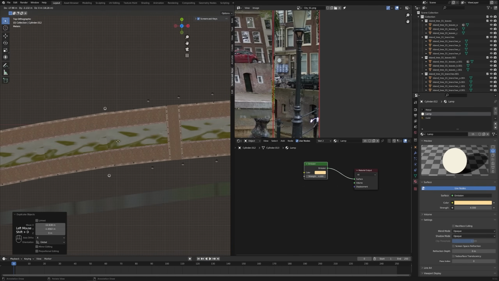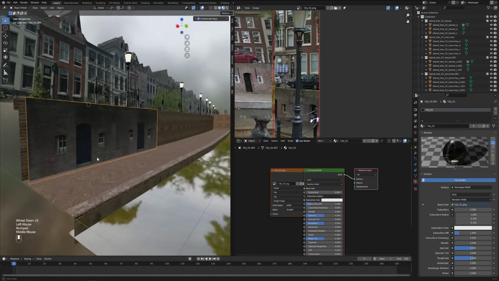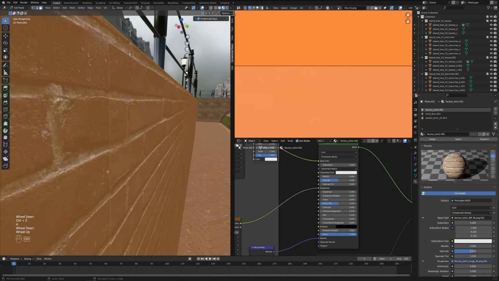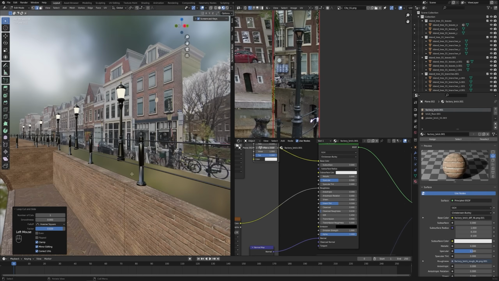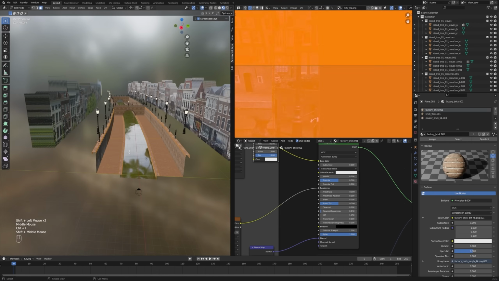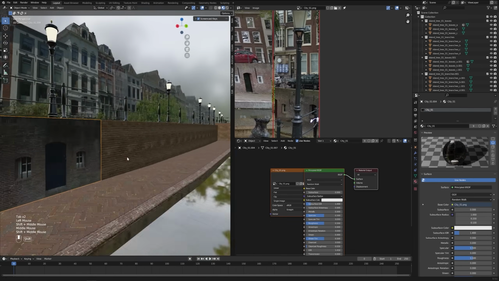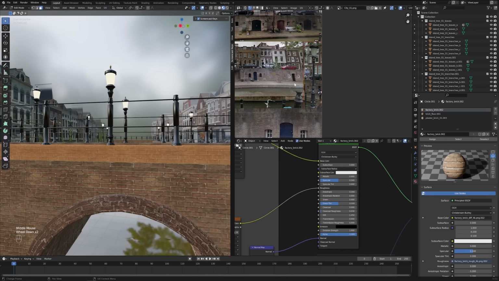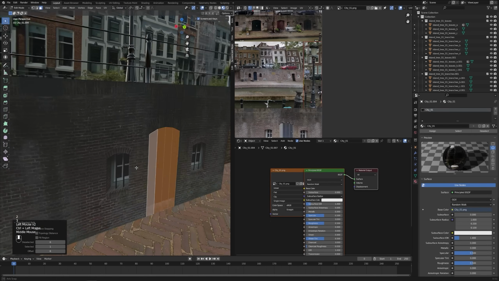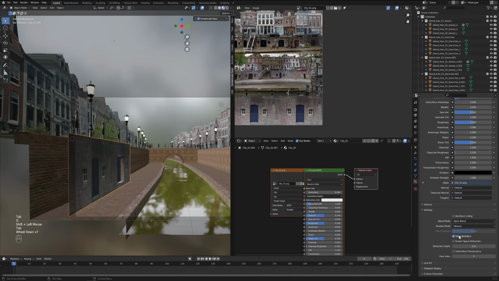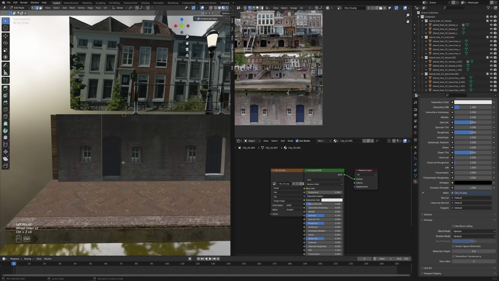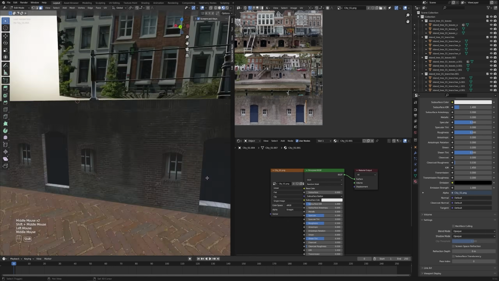By using this method of importing images as plans and reference, I was even able to recreate a module for the base of the side of the canal. And one of the things that I noticed in relation to the material from Polyhaven and the actual brick that is in Utrecht in the canal, is that the brick that I was using was a bit too saturated. So one of the things here was to fix the saturation of the material in relation to the reference.